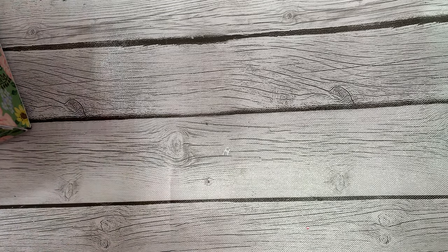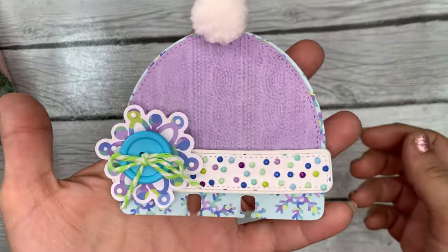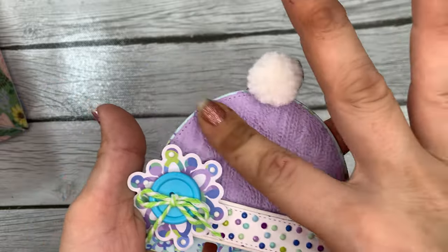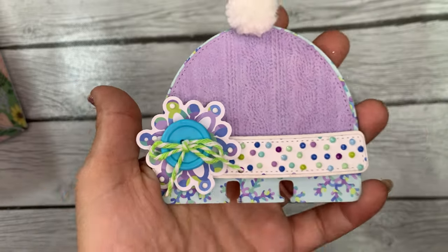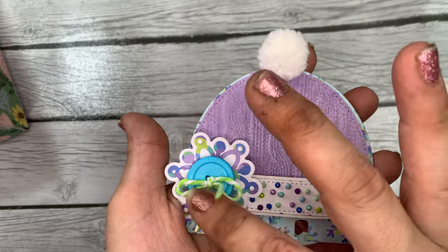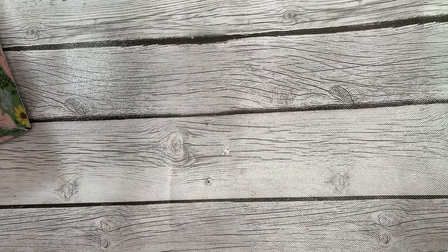Ooh, another winter hat die. This one is from Peggy McCurry Designs. On Instagram, she is PegMac71 and on YouTube Peggy McCurry Designs. I love this one because she used this purple cardstock, and I swear it feels like fabric. It looks like fabric, and it feels like fabric because she used this embossing folder. She used these diamond dots all across the rim of the hat, a little button, some twine, and a little pom-pom on top. Super cute.